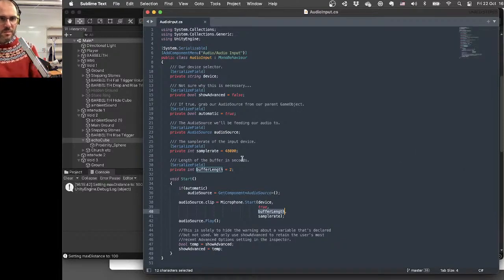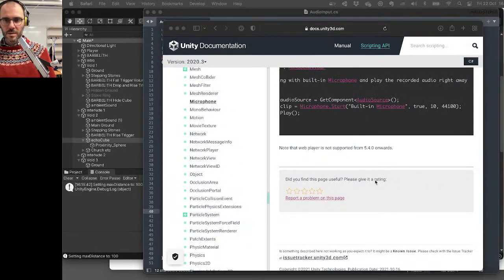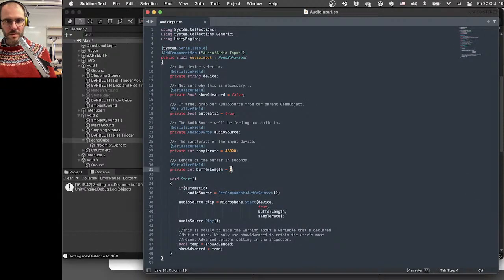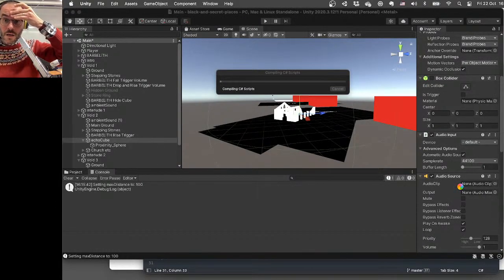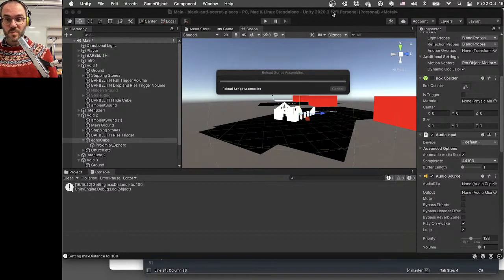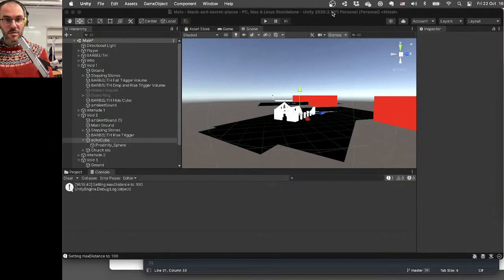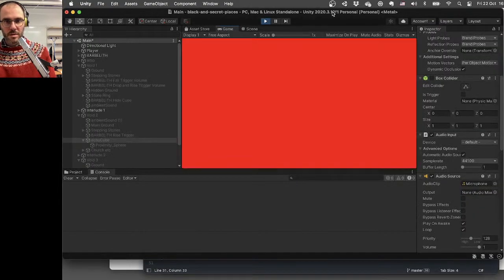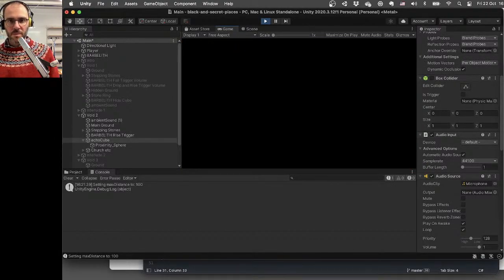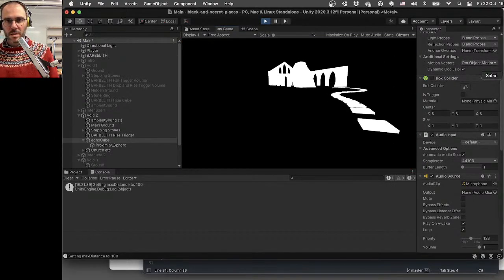Well, let's try it at 1. Let's try it at 1. And I'll change this here too. Why not? Just so that it's there. And let's see if that at least halves the timing of my delay. Because I guess the audio is being routed through Unity through its microphone thing into PD. Yeah, that's faster already.